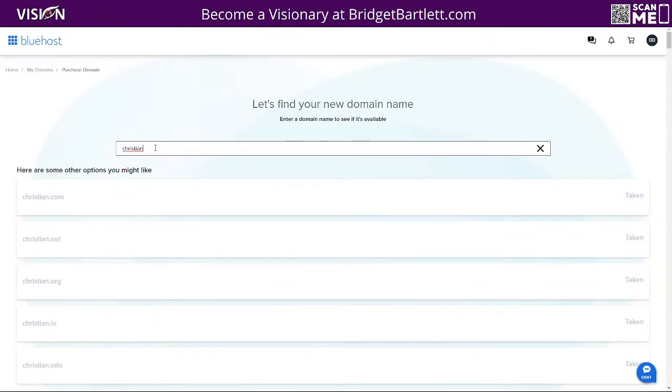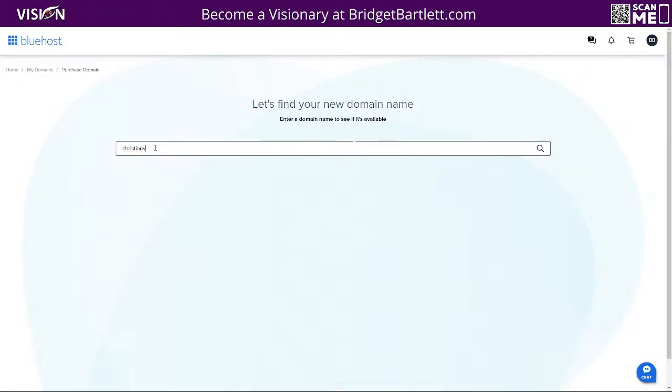So the next thing I like to do is add another word there. My whole brand is Vision. My agency in our software reseller program is My Vision Agency. Everything is Vision. I had a health brand called Healthy Vision. So here I have decided I'm going to do Christian Vision.